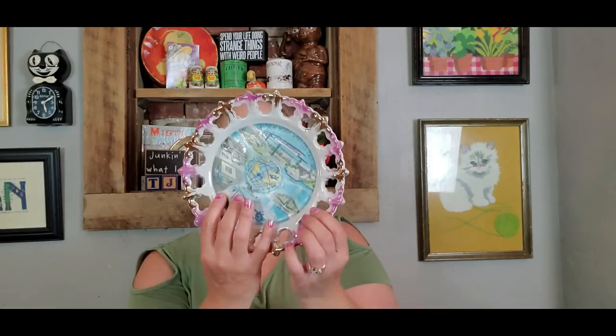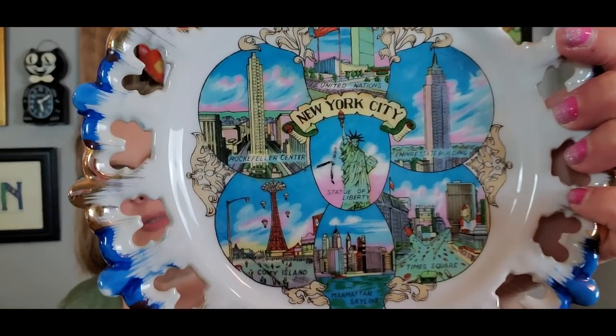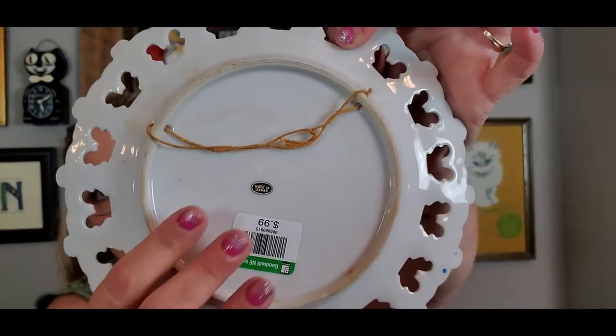I've become very particular about state plates — I like the ones that are colorful. This one is from the 1964-1965 New York World's Fair. I liked the globe and the color on it. It was made by Umpire Sheer, made in Japan, and was $0.99 — it has the little hanger on it. And then this one was also $0.99 — it's just New York City. This was pre-World Trade Center: it has Rockefeller Center, the Empire State Building, Times Square, the Manhattan Skyline without the Twin Towers, and Coney Island as well. So it's pre-Twin Towers. Made in Japan, has the hanger on the back. Those will both be available on a live sale.